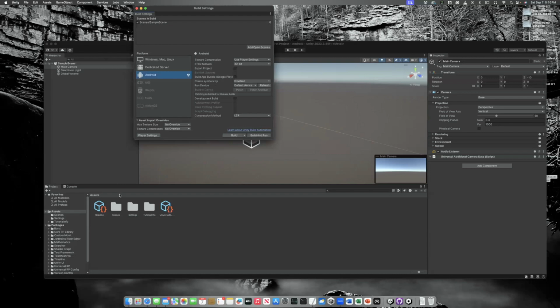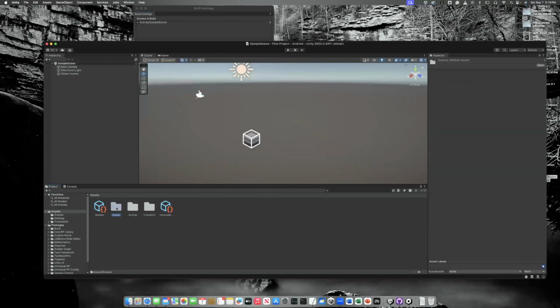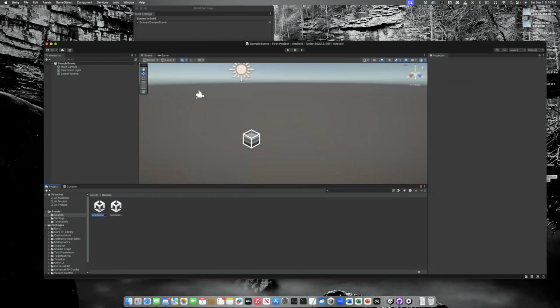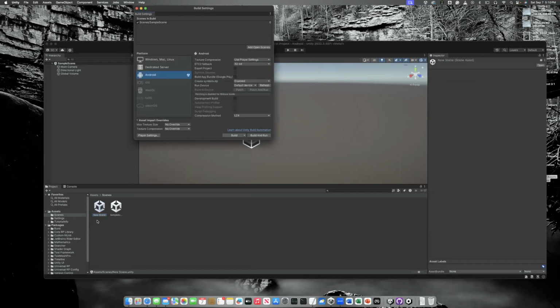If you have some other scene, how do you create a scene? You go to Scene over here, Create New Scene. Let's say I just leave the new scene as New Scene. If you have a new scene here, you can simply drag and drop it as another scene. If you want to start this new scene before the sample scene, you can simply drag and drop it here and see the order of the scenes change.